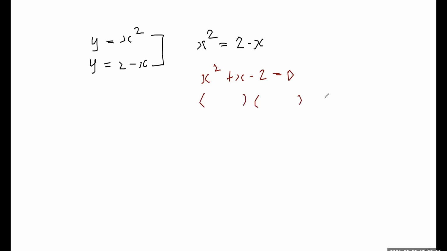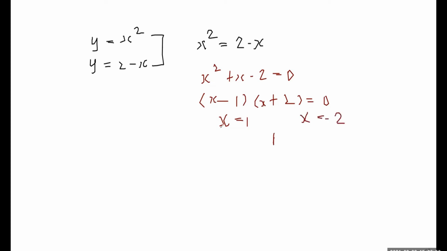So that's what we do here. This is going to be x and x. This is now 2 and 1. And the signs are different, the greater product is positive, so this one has the plus and this one has the minus. So what we're getting is x equals 1 and x equals negative 2.